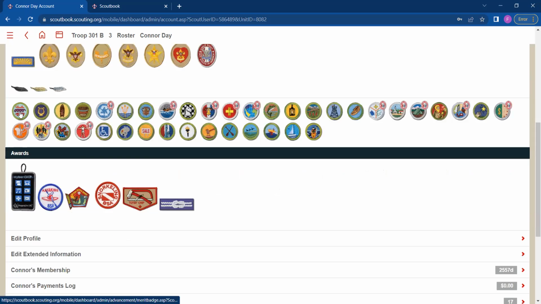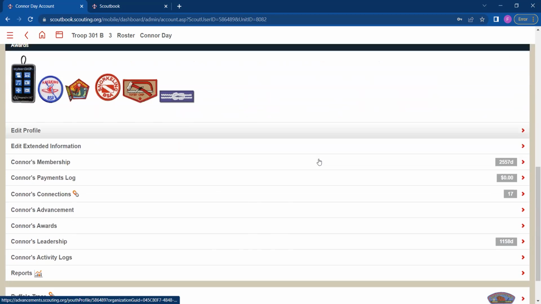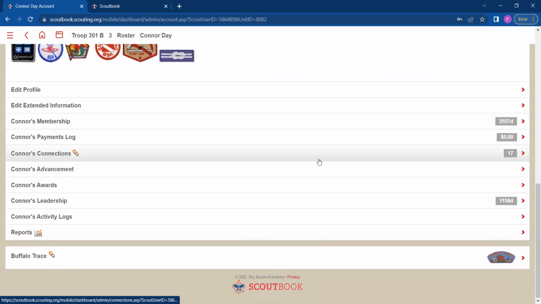And so if the scout goes through into this, or their parents go through and look at all these merit badges, they're comparing versus their sash, and they go, this one's not on the sash. What is this? They can click into that and say, this is, Connor completed the art merit badge on 8/17/2020. They say we're missing the art merit badge, and can chat with the respective advancement chair for that.